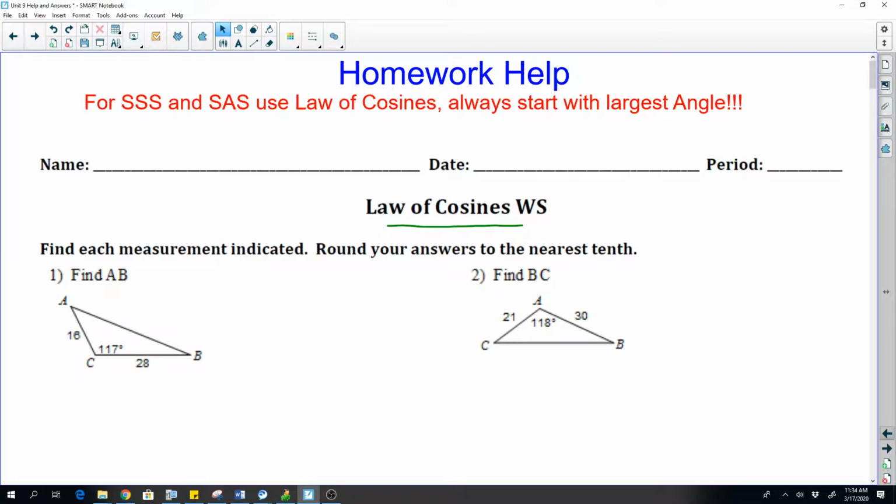So go and write this down. Print this worksheet off or use a blank sheet of paper and write this down. It's a lot easier if you just print off this worksheet, but if you don't have a printer at home, you can come to the school to grab one, or you can just get out a blank sheet of paper and copy it down. You can email me if you have to do a blank sheet of paper and copy all these down. If it's taking too much time, I can try to help you another way, given time constraints.